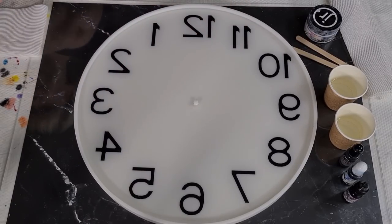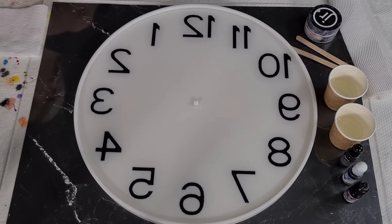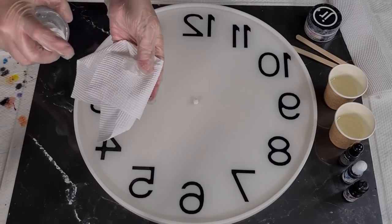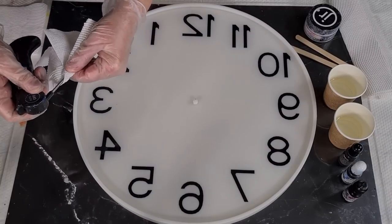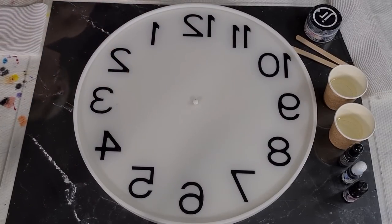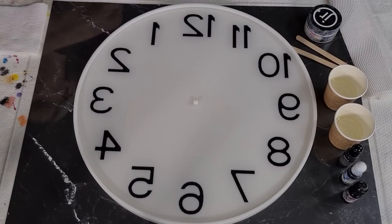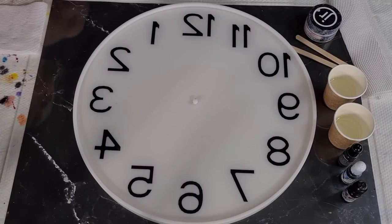I am going to just clean off my little stick though, and also my little temperature probe. Better get him clean real quick. Just going to spray some alcohol on here and then I can clean that little probe off. I'd hate for him to get stuck together, hey? That would be awful. Alright, so that's me done there with the tidying up.